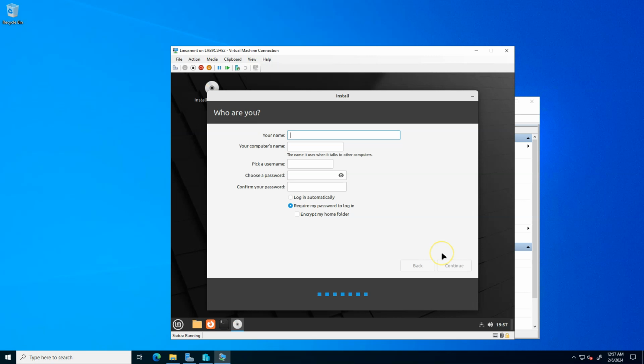And let's pick a username. I'm just going to do Jesse. My password, I'm going to leave as Jesse. It's telling me this password is too short, but I'm hoping that it allows me to go through. I'm going to pick login automatically. This might be a bad idea if you don't know what your password is. Please note your passwords and your username because you'll need them later. It is allowing me to proceed with a short password.